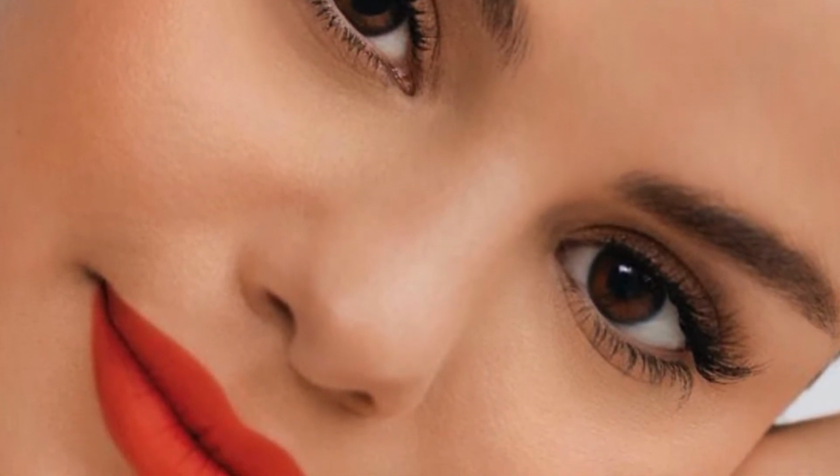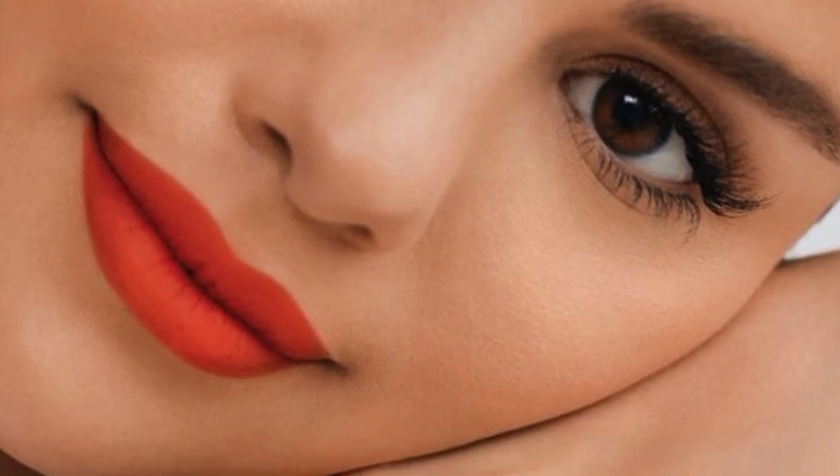I have a makeup tutorial for you guys. I recreated a Selena Gomez makeup inspired look here. So I ended up posting a poll on my Instagram account and I had asked you guys if you wanted me to recreate this look or if you just liked it. 100% voted for me to actually recreate this look.